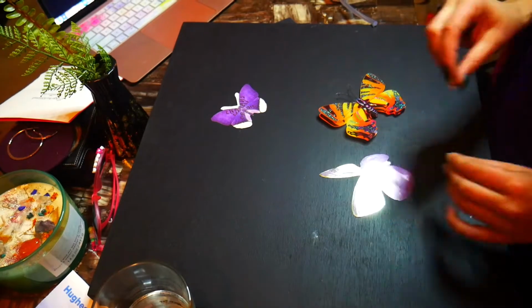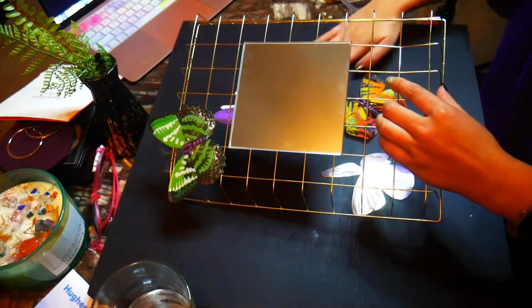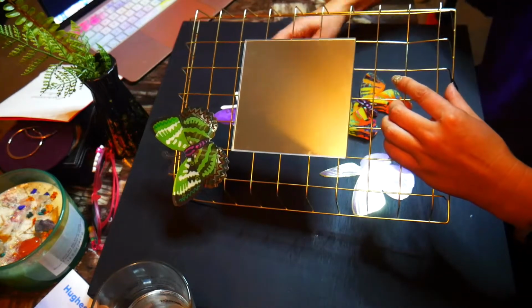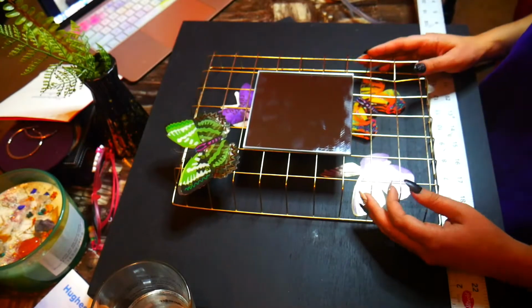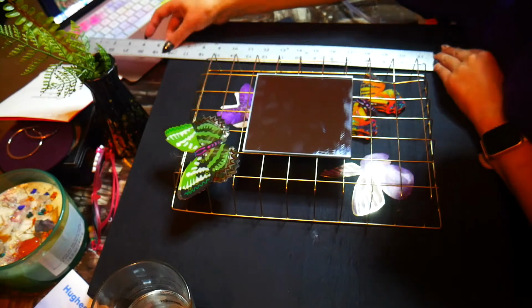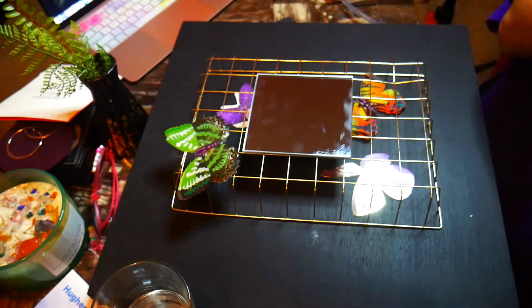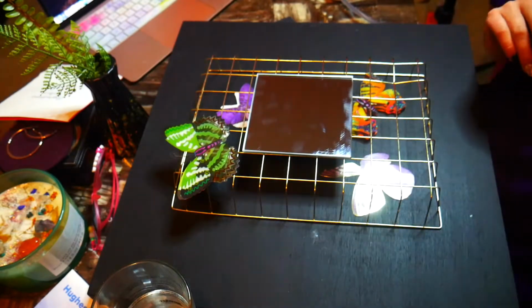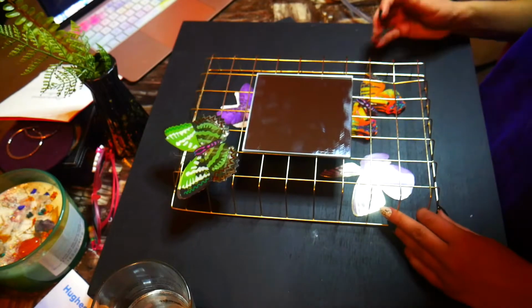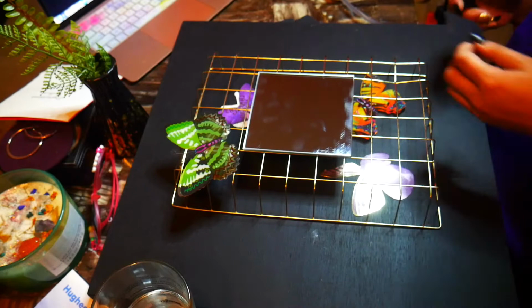Now you could totally trace where your basket was or leave little markers. I kind of just lifted it up and then hot glued my little butterflies down in the position where I wanted them. Make sure to pat them down, and then I'm going to go back and remeasure it, make sure it's centered once again, just so that obviously I didn't mark it like I just advised you to. That way it is centered on my piece here, at least well enough where I'll have enough space on each edge for it not to look totally wonky, okay? You don't want it to be obvious if you didn't measure it.